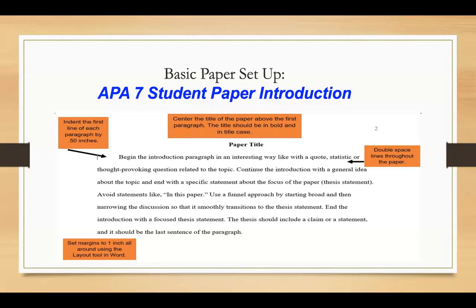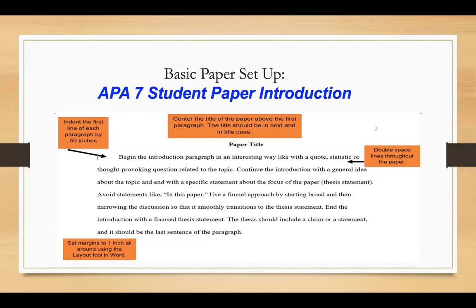Somebody will be asking you, which students are you referring to? Are you referring to students in America, in Kenya? What are the different demographics? If the stress levels in Kenya have increased compared to America, what is happening in the Kenyan context? Because you will start your literature review from global to the local. Remember, your arguments, your claims must be compelling. So begin the introduction paragraph in a very interesting, very compelling, very attractive manner.